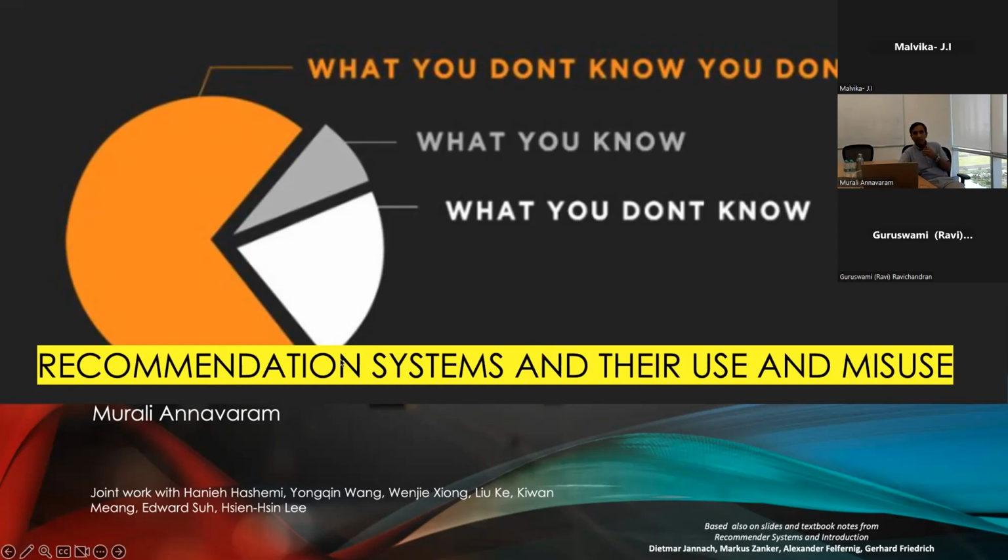And then there's a whole bunch of information that we know that we don't know. So this is basically, let's say, quantum computing. I know what quantum is, but I'm not in a position to do research in that directly. It's not something that I am currently deeply involved in. So this is knowledge that I know that I don't know. And then comes this huge pie, which is this idea that there is a huge amount of knowledge that we actually don't even know that it exists. And therefore, we don't even know that we don't know about this.